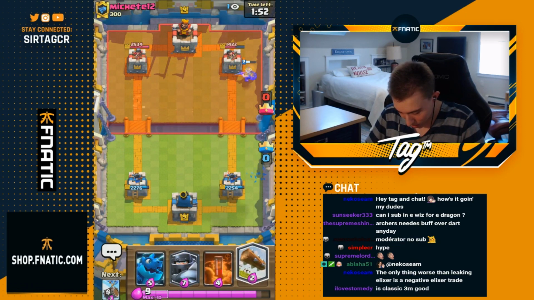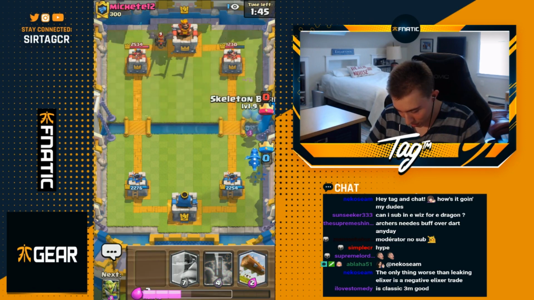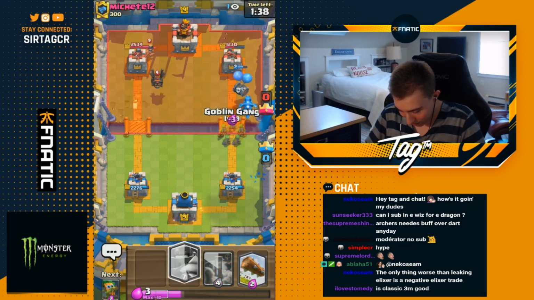Doesn't do anything, so... Remember, he did end up going for a Collector, so I do end up having to save a Poison for that. If I don't have Miner and Cyclone, I can't play too defensive right now, because I don't actually have anything. Like, what am I going to do? Am I going to play defensive and drop a Mega Knight on defense? Nah, fam. Can't do that.